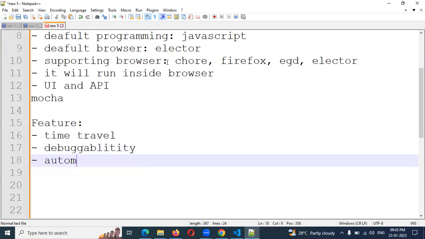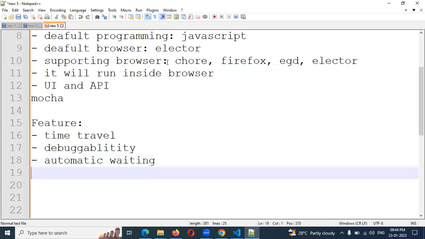And also automatic waiting. In some other languages we have implicit, explicit and fluent waits. Similarly, Cypress has a default condition value, and based upon that we can solve the element visibility issue.